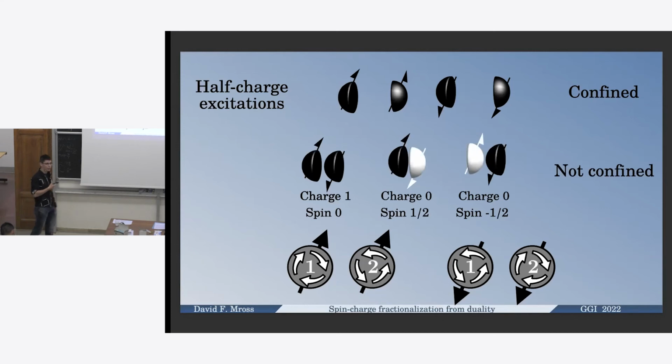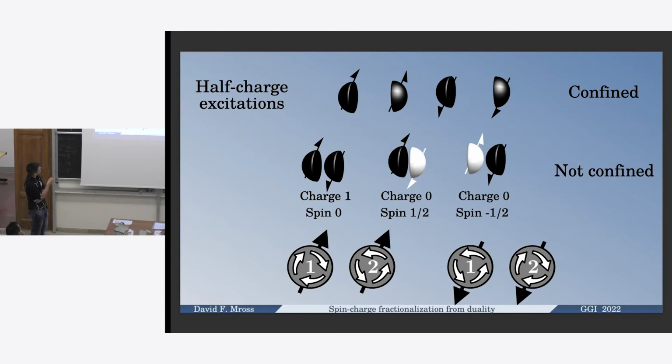Now I should ask, well, what terms are still left? That is, did I just kill everything and get back something trivial, or do I still have something interesting? So firstly, of course, you can notice that the physical bosons, the physical up boson, down boson, they can never become confined. Right? They're just physically microscopic objects. And that's kind of clear if I'm just looking at this object here, the physical boson, which is not drawn here, it's just a combination of this one and this one, but it will pick up opposite phases from these two, or the down guy from these two, and therefore the physical boson is impervious to the condensation of this object over here. But it's not the only one. For example, I can take this guy here and that guy there, right?